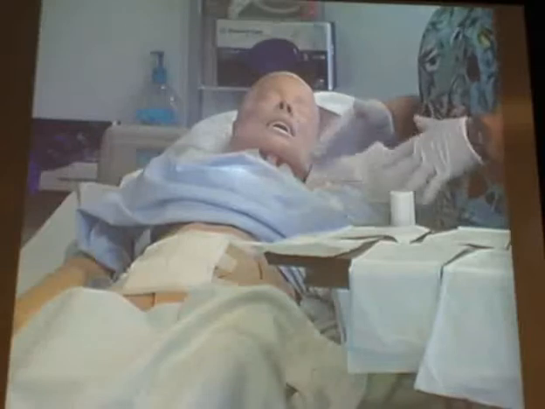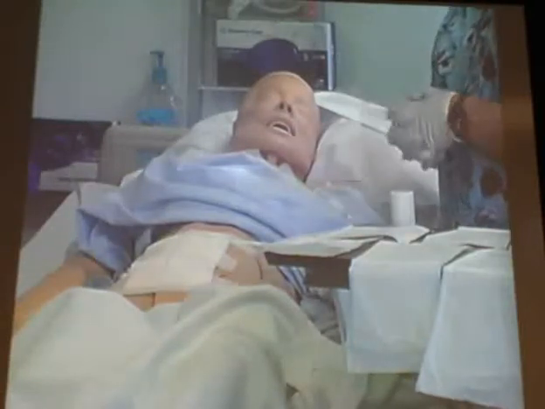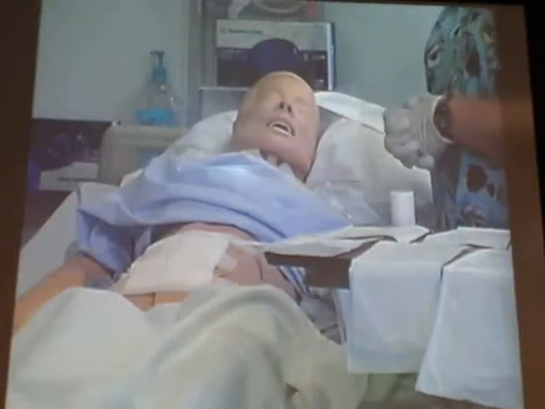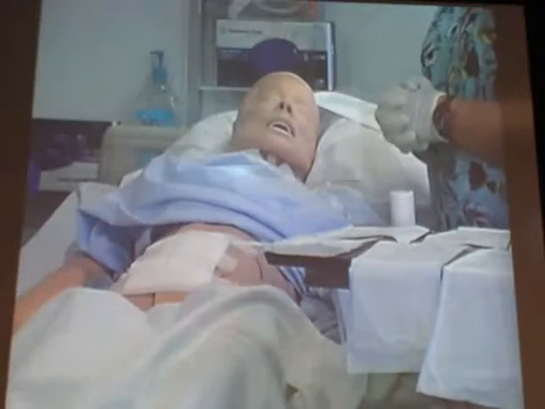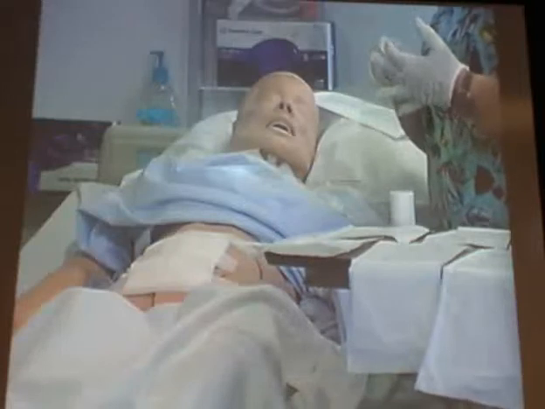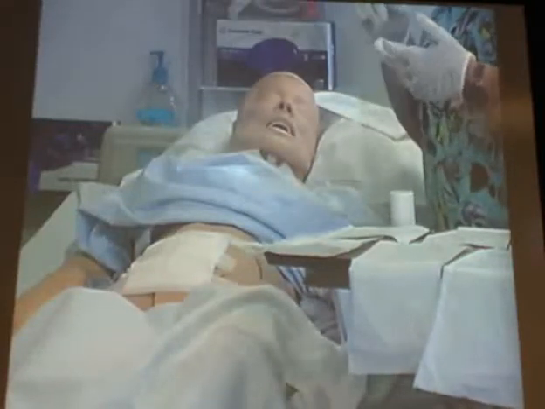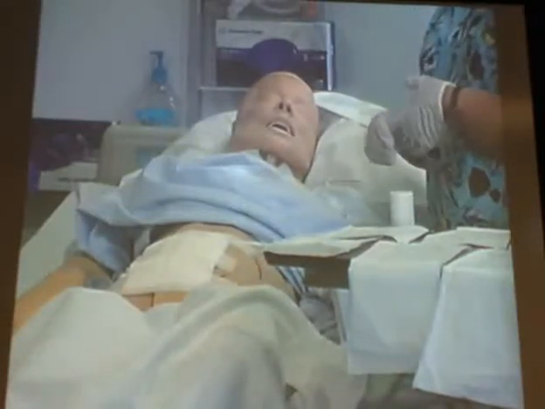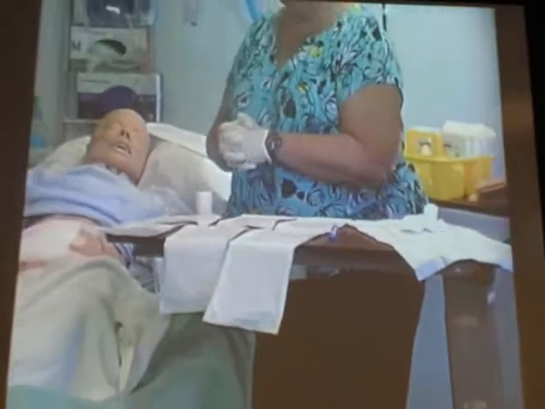I've checked my patient. My patient has tolerated that well. I've answered questions if they had any, and then I have to document my findings. So I want to go back to that list that we talked about, whether there's erythema, the odor, the color, the types of drainage, and I want to document all those findings, how the wound looked and what I found on that dressing. Any questions?